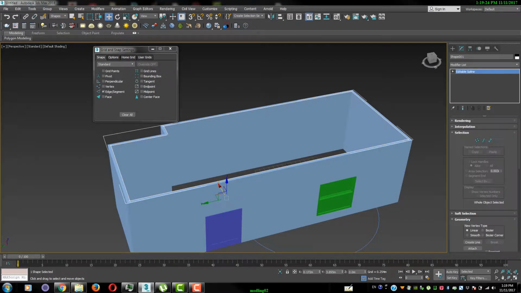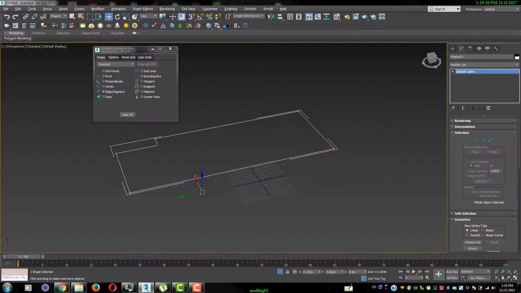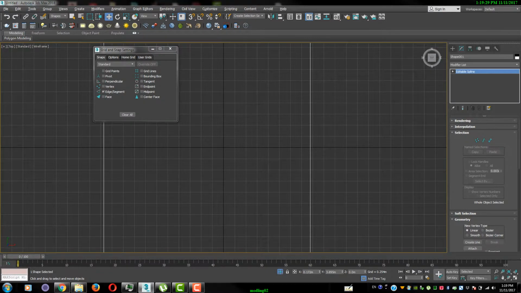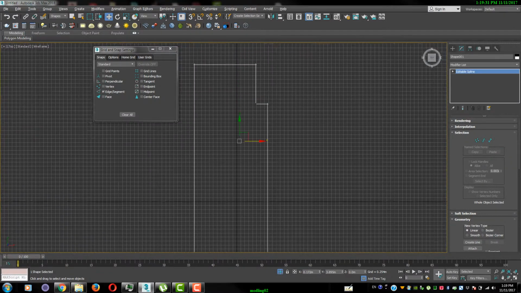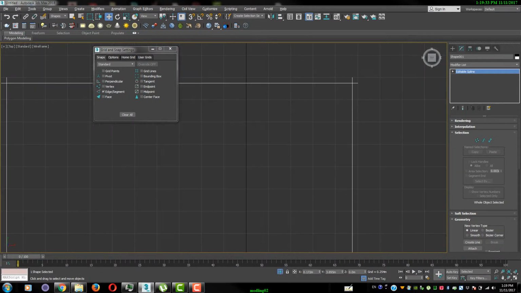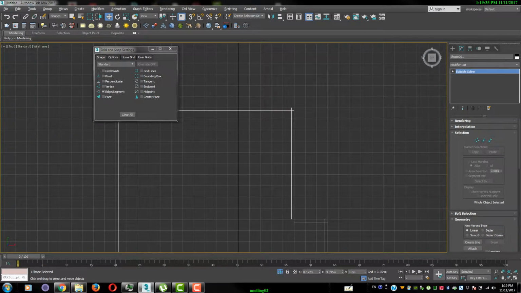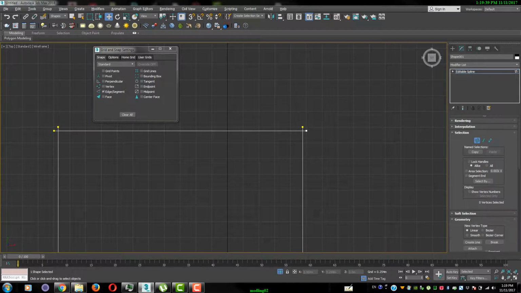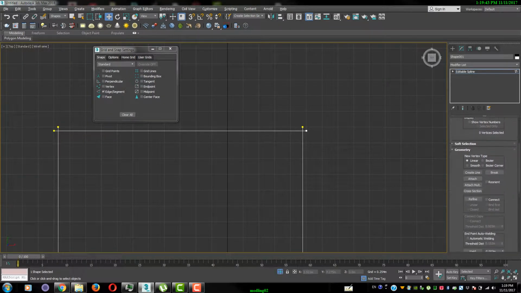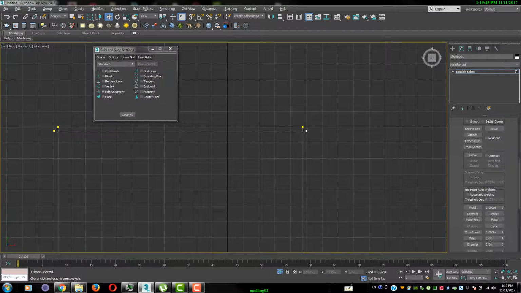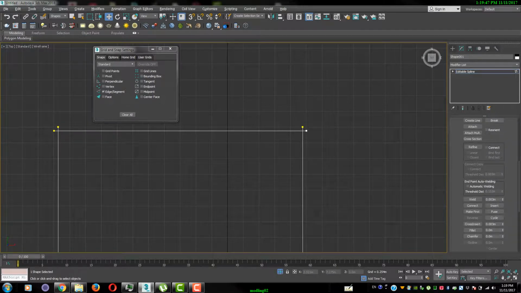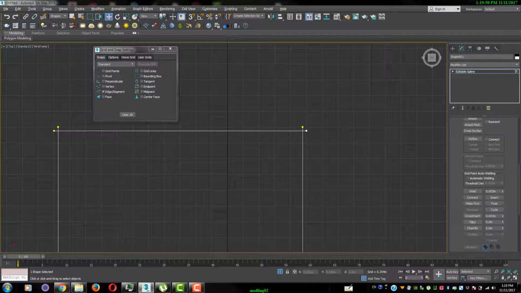I want this shape. I press Alt Q to isolate. For top view, I press the T letter, so I go to top view. I want to repair this shape first. I want to go to vertex. It should be auto welding here. Yeah, perfect. I want a snap object.